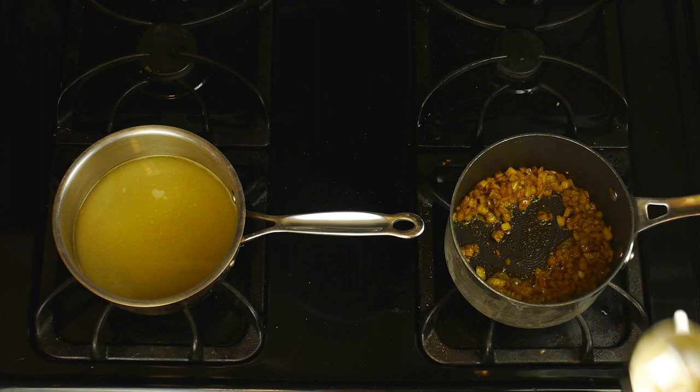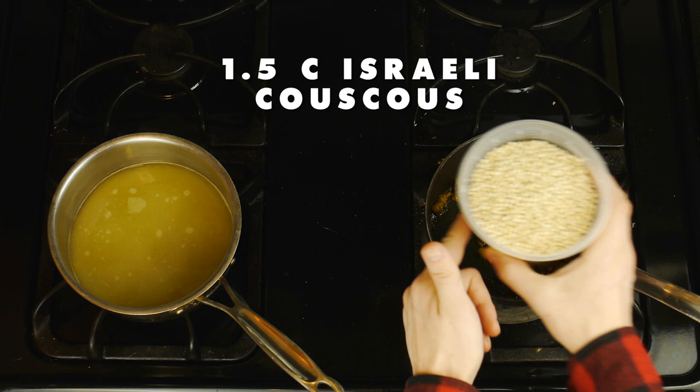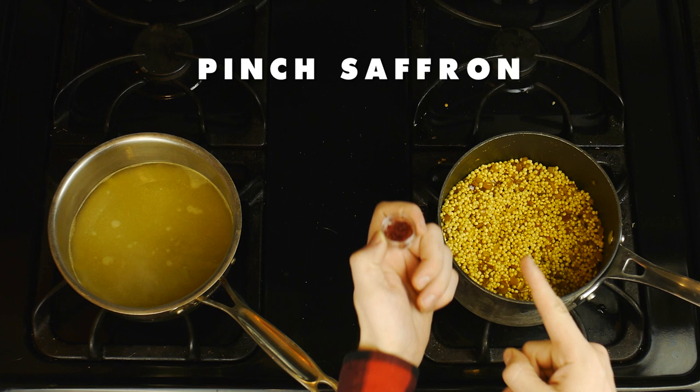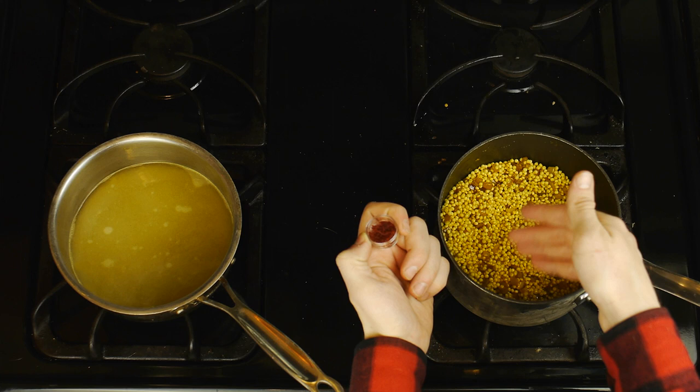Now we're going to add three to four cloves of garlic, crushed or chopped, followed by the real star of the show — one and a half cups of couscous. I'm using Israeli couscous because I like the way it looks visually. We're then going to stir that all together and allow that couscous to toast in the pan a bit, and then we're going to add a pinch of saffron, which in addition to the turmeric will give our couscous both a beautiful aroma as well as that lovely yellow color we see in Angie's mom's couscous in the movie.